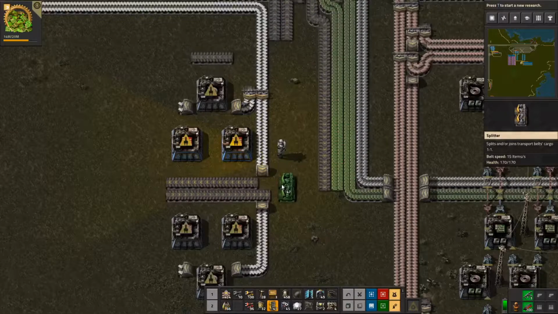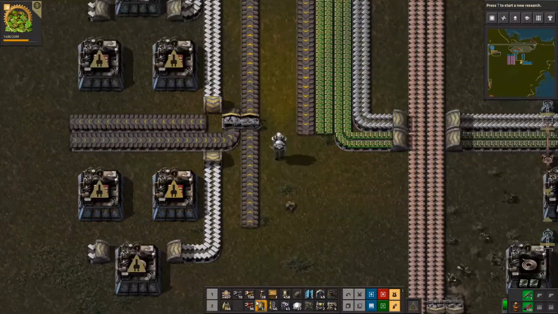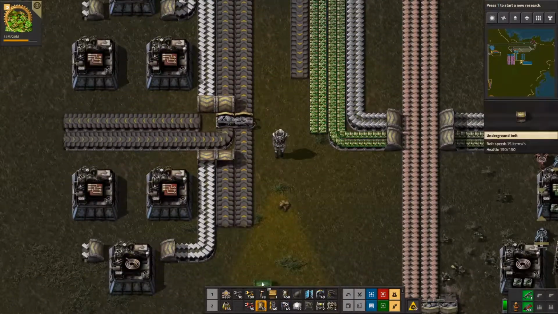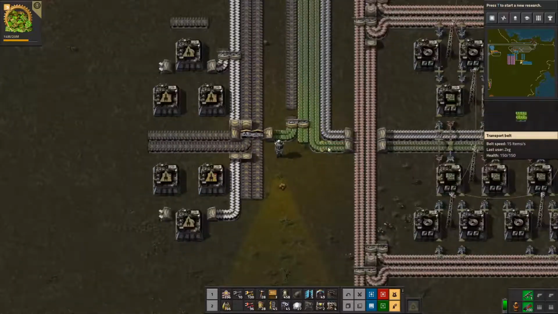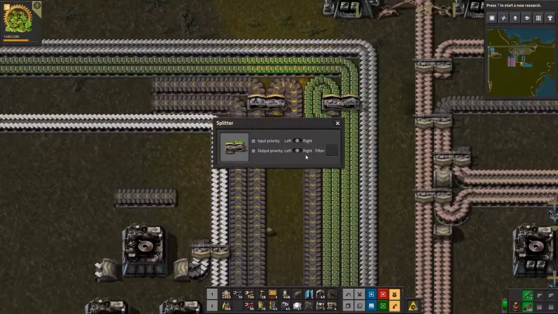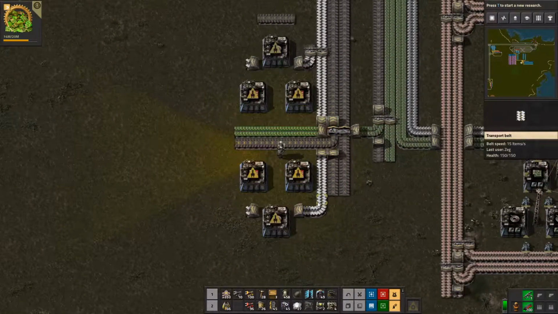And then the output of this red factory will be a merge with the main line of reds. And the blues will go through. And then that means we can much easier split off the greens here. Right, and we want priority to output to the rest of the factory. Okay, that seems about right.